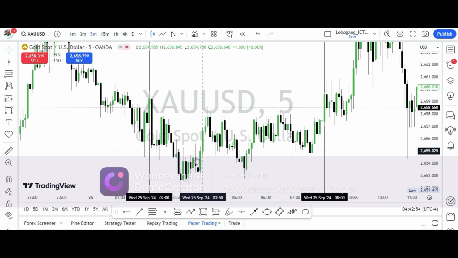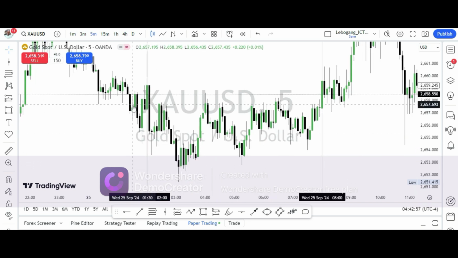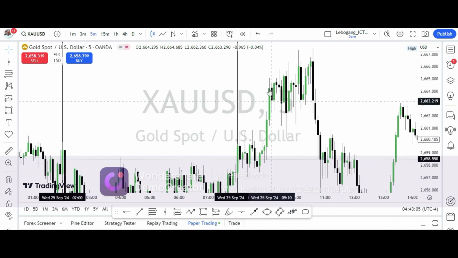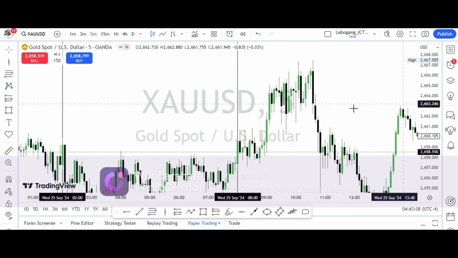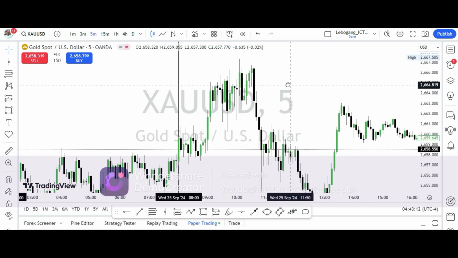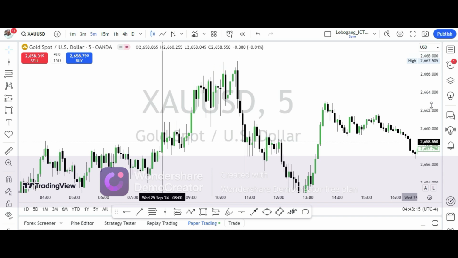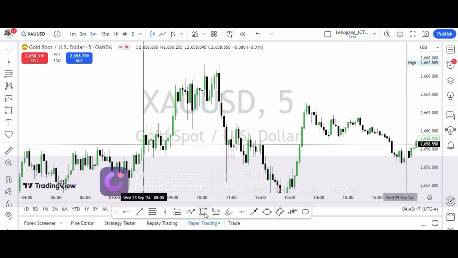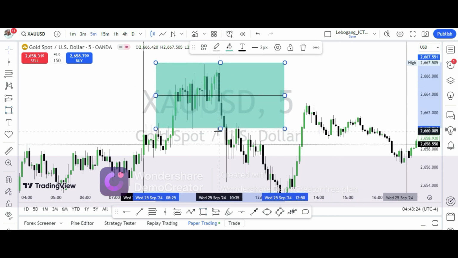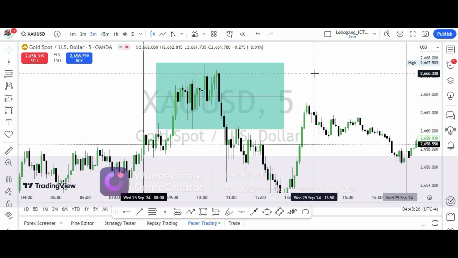Like you see here on Wednesday, this was a very, very bad chart for me. It was a very bad chart because I couldn't enter anything because the price was ranging, and then price went up, and then it was continuing to range here. I think this is when Chairman Powell, the Fed chair, was speaking. You can see that price was playing around here.